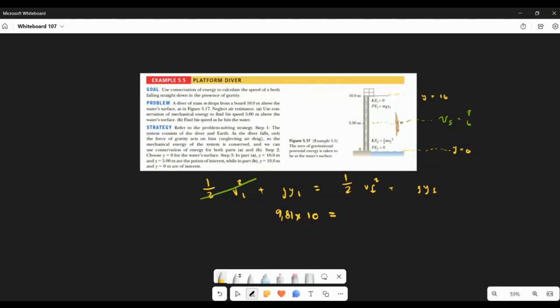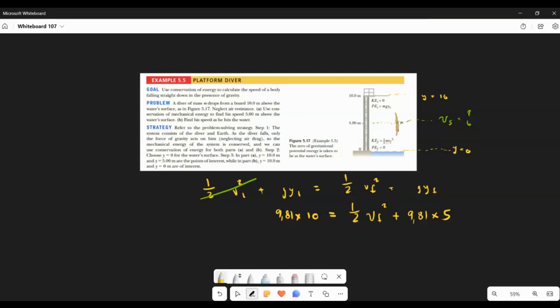Why isn't my answer corresponding here? Oh, I'm looking at the wrong sheet, sorry. Okay. So what we then do now, we know the positions both, so that's half VF squared plus 9.8 and we times this by 5. And again, the only reason why we remove the mass was because it's the same body we're looking at.